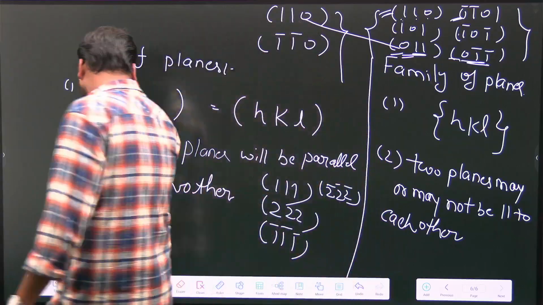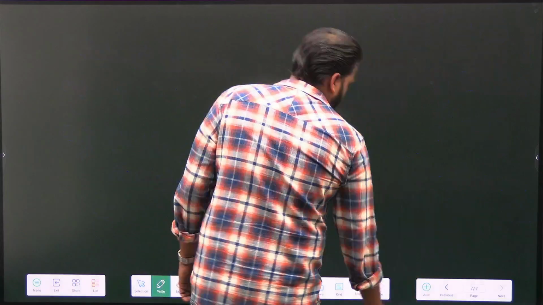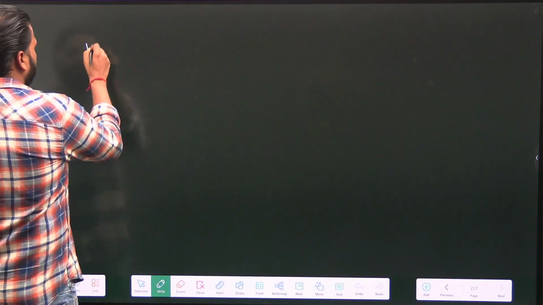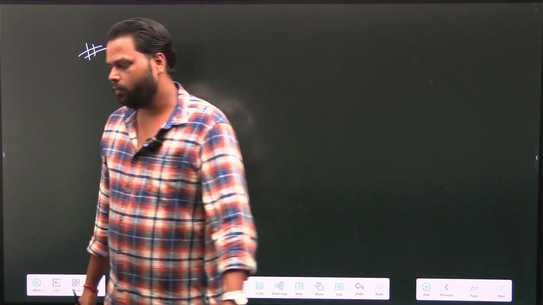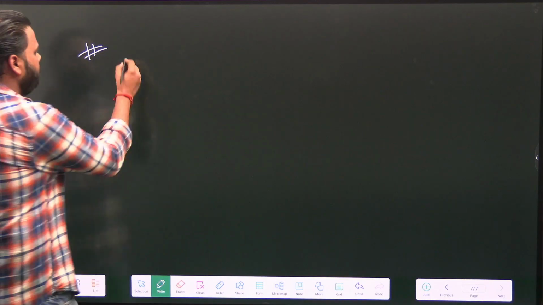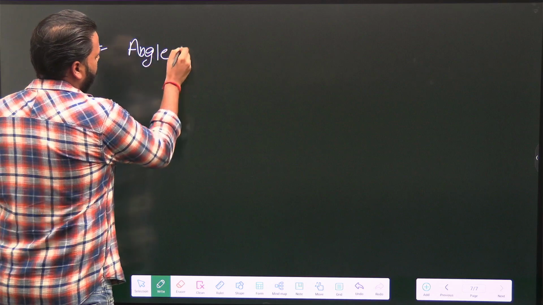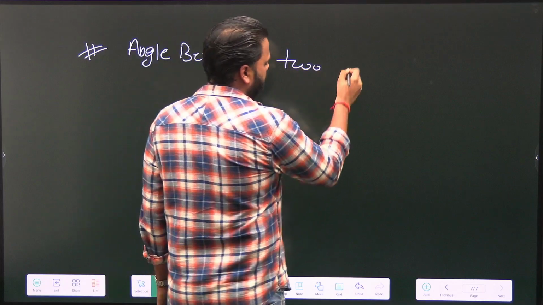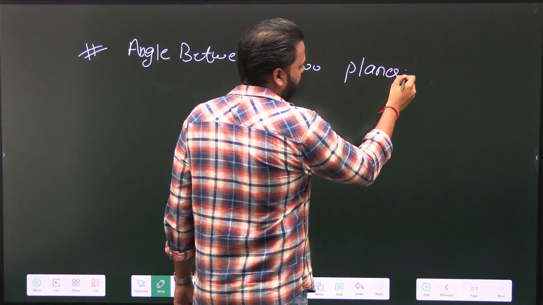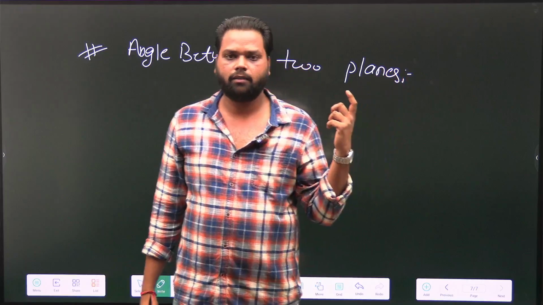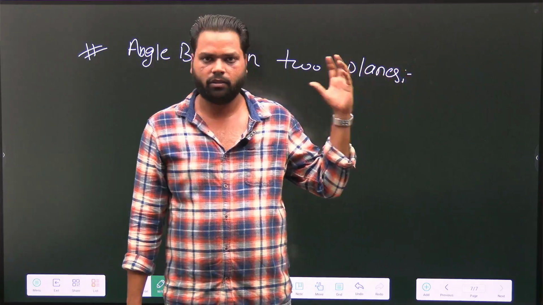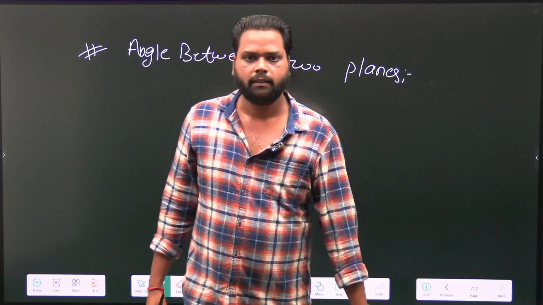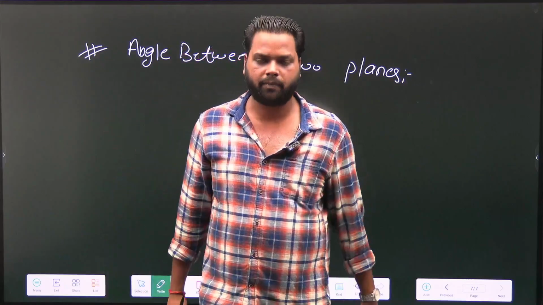Okay, let's go ahead. Before going to the crystallographic direction concept, one thing I want to tell you, just write down the very small things, but once a question has come from this concept: angle between two planes. And always remember, the angle I am going to talk about is for the orthonormal set of vectors, the ones we are talking about, cubic, tetragonal and orthorhombic. Only for those will this angle formula be used.